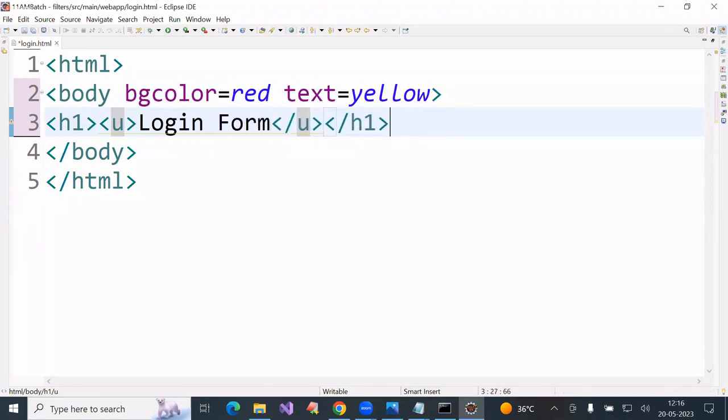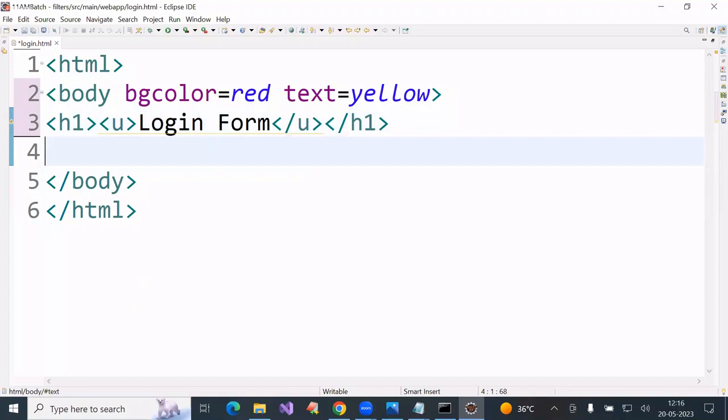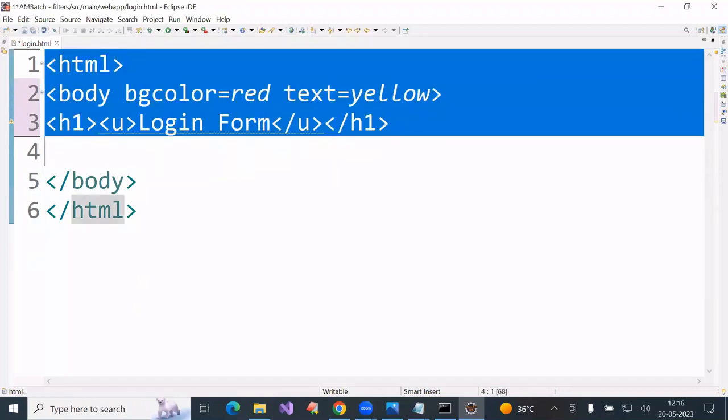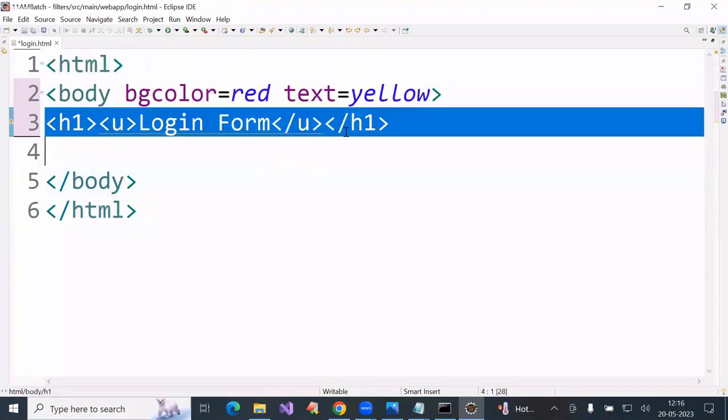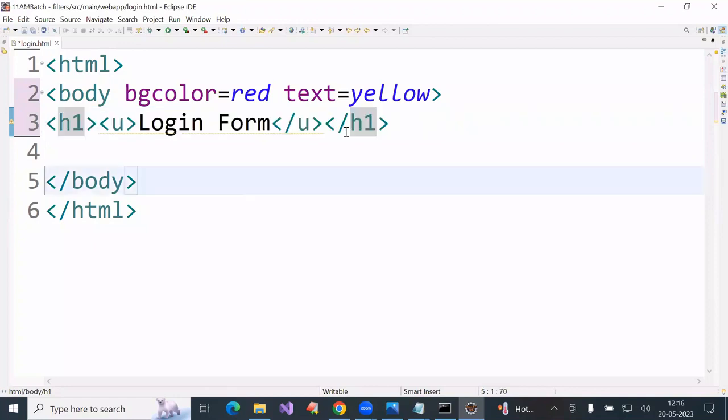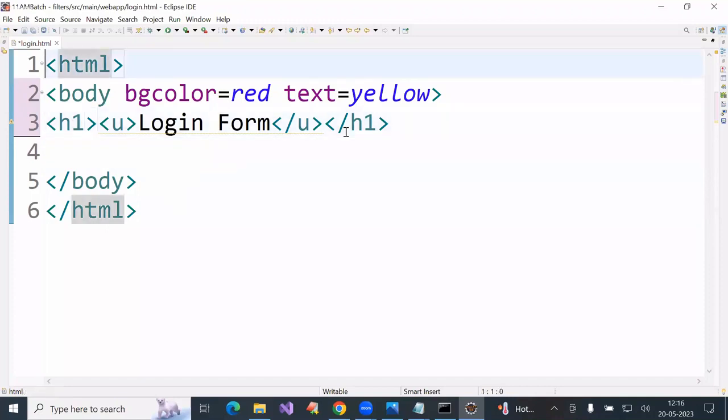If you want any other style also, you can design. But designing is not important. Filter is important, remember. Because this designing, no one will ask in the interview. Even if you don't know HTML, nothing will happen. They won't ask about HTML in the interview. They won't ask about Eclipse in the interview. Okay.